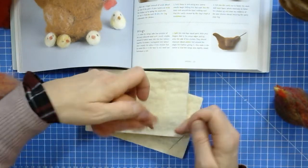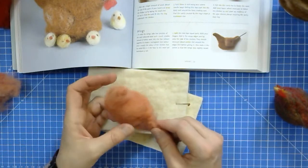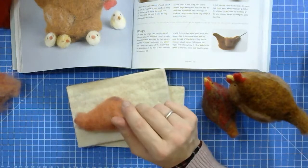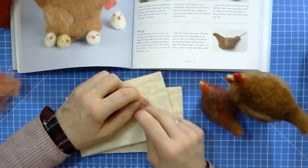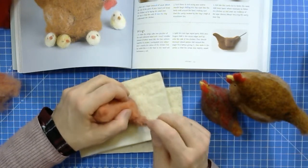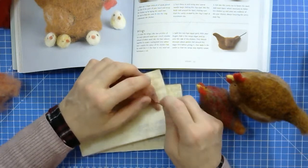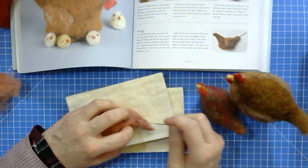When needle felting these little chickens, I have actually used a coarse needle, but it's quite a coarse wool so it's not surprising it takes the coarse needle better. This wool is naturally dyed — it doesn't follow the same dyeing process as acid dyes. When you use natural dyes, you have to bring the wool to a high temperature, which already kind of pre-felts the wool. So naturally dyed wools tend not to be as suitable for wet felting, because they've been pre-felted in the dyeing process.